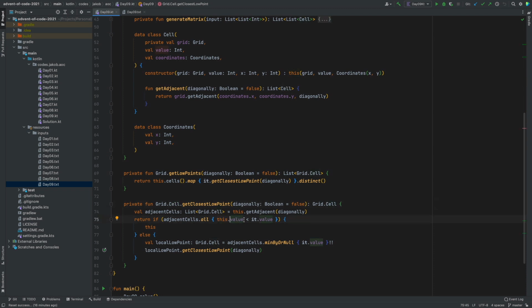Am I lower than any of the other values of my adjacent cells? And if this is true, we know that this is the lowest point for all the neighbors. So we just return this, because this is called get lowest point, closest low point. And if we are our own low point, we're obviously also our closest low point.